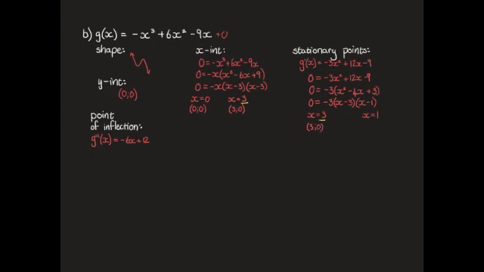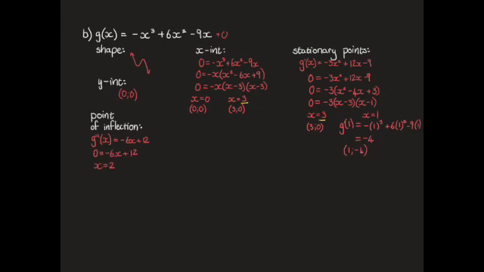Functional notation is actually really useful because it reminds you what you're substituting into where. So I've said that I'm substituting the value of 1 in for x in the original function. So squared minus 9 and the value of 1, and of course that is going to give me an answer of negative 4. So our other stationary point is going to be 1 and negative 4.